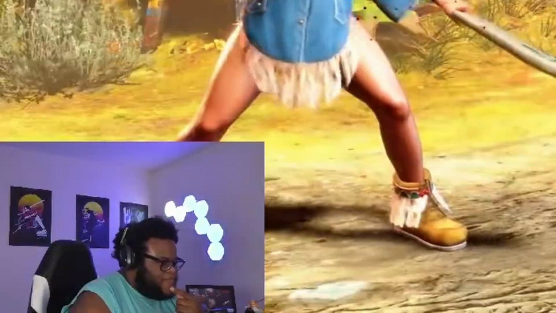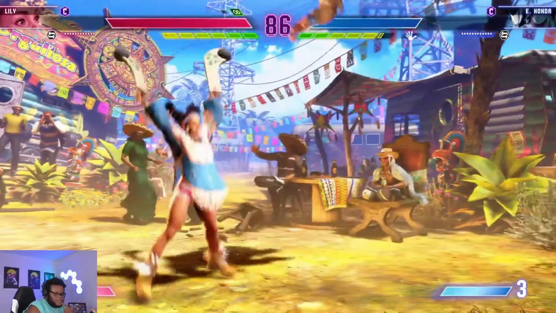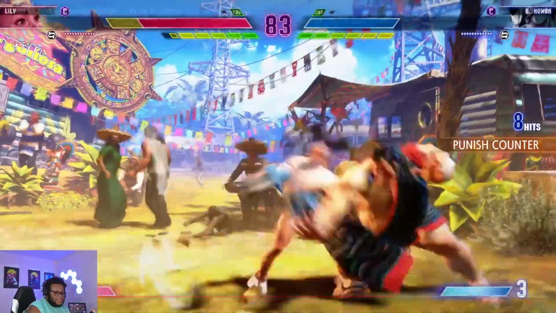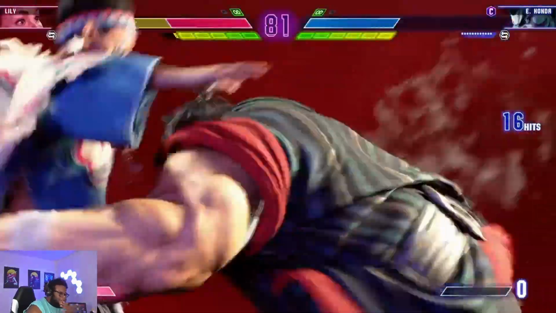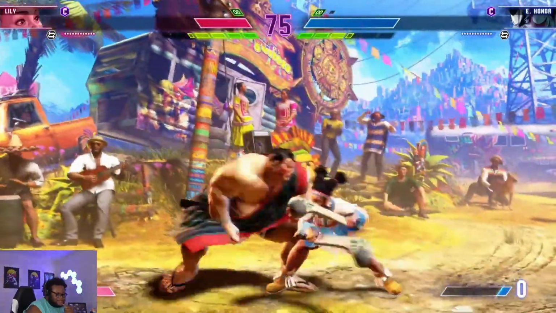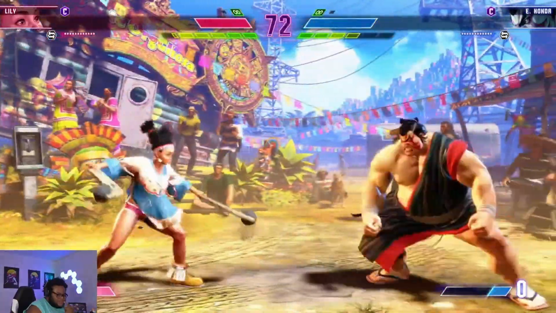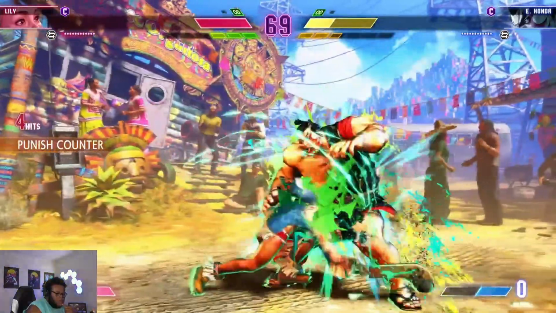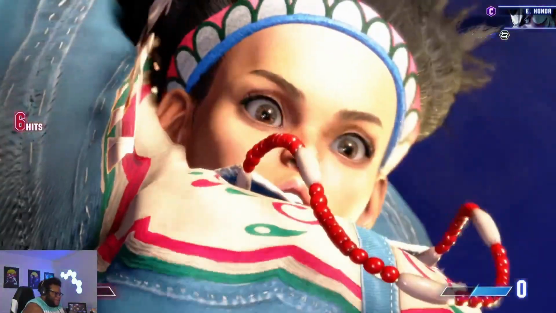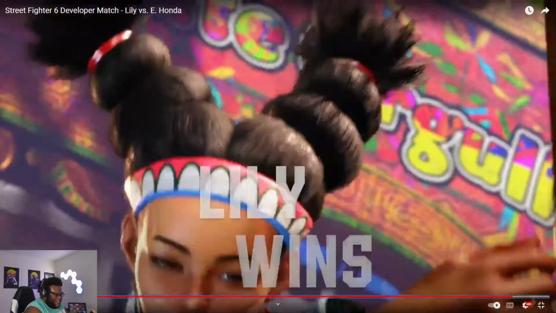Oh, she has some amazing buttons. Ah, so you get like a combo off like regular hands. That's cool. I wonder if it's plus. Oh, that's plus? Uh-oh. Oh, dead. Both of these characters look cool. But E Honda, man, that E Honda level 3 sold me, chat. I'm sorry. It sold me.